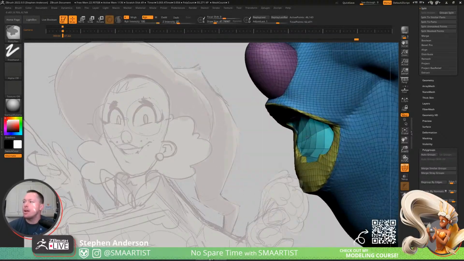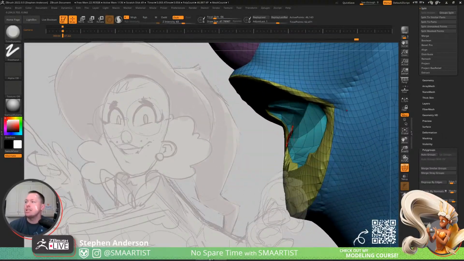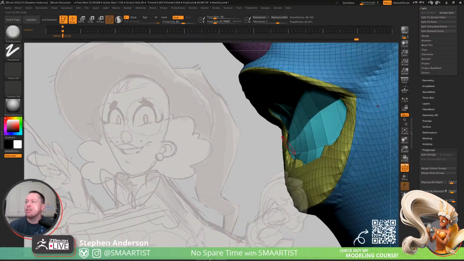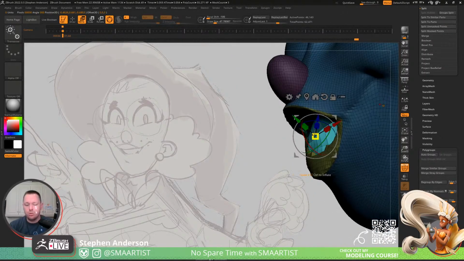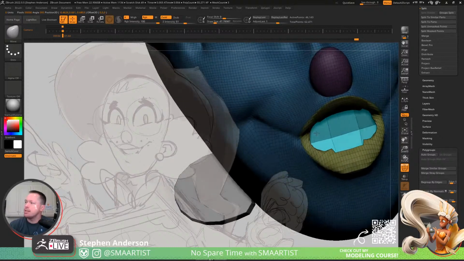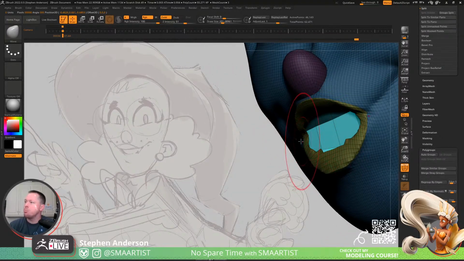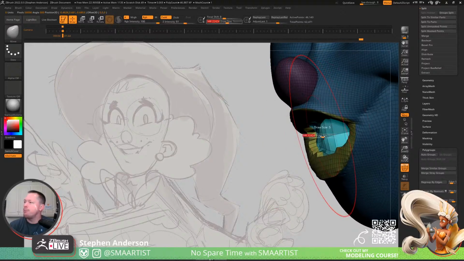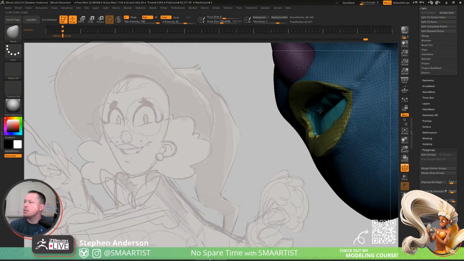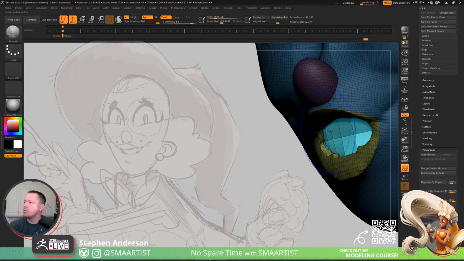Just a simple little thing there, but it's a quick trick. If you look right here, you can see that on the mouth there isn't a whole lot of thickness. It's kind of collapsing in on the inside. So what I want to do is select that inside of the mouth polygroup and move it away from the side of the face. Kind of smooth it out some.